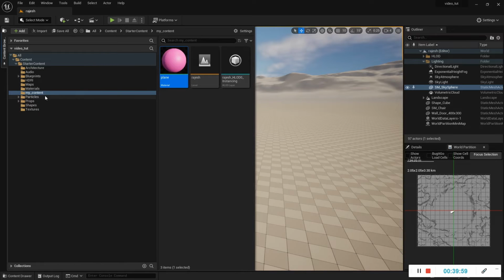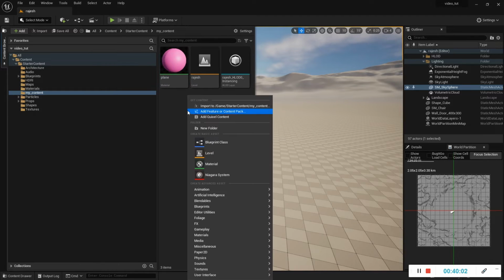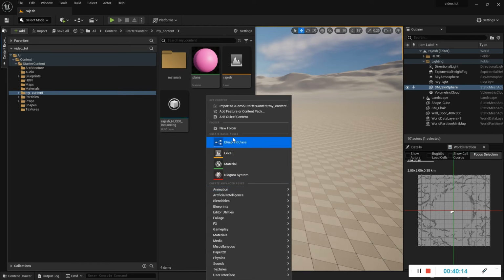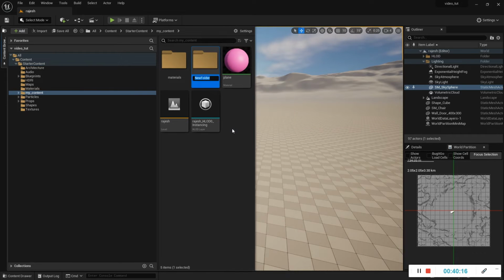I can reorganize this later. Like for example, I'm going to create a new folder for my materials. So I'm going to name it materials, and one folder again I'm going to name it my levels.